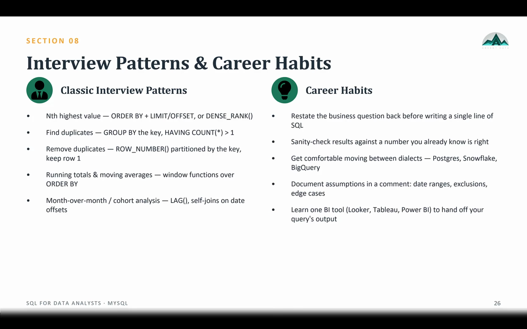Running totals and moving averages are really important. We didn't do a moving average, but I think you have an idea how to do that. It would definitely be with a window function. Month over month is really important, and so is cohort analysis. Self joins on dates is also something similar. So we have done a little bit of those.